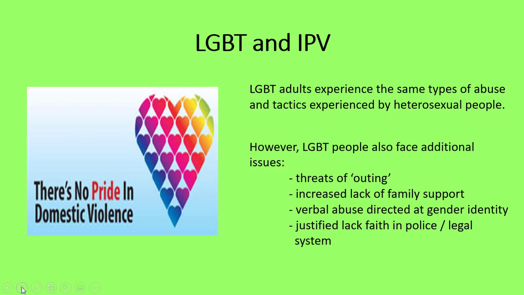A lot of people in this community also lack family support before they even become a victim. Due to different cultural, religious, traditional practices, many people will reject a family member who discloses that they're LGBT. So all victims of domestic violence usually have a severe lack of family support and support from friends due to what? What tactic do abusers use to make it really difficult to have support from friends and family? Isolation, right? So people in the LGBT community are already more isolated before they even become victims of domestic violence.